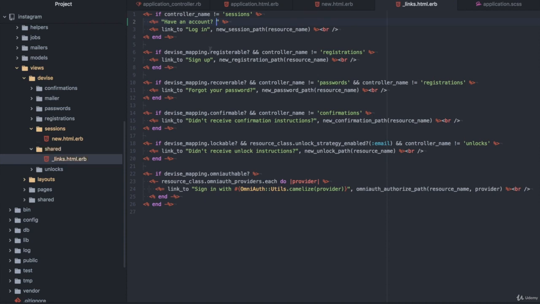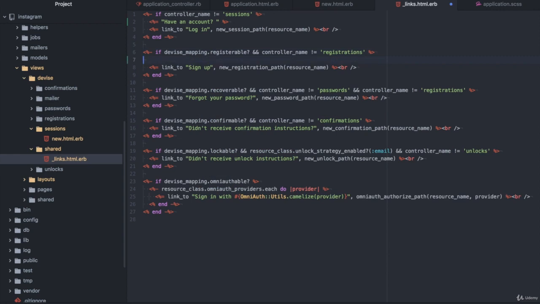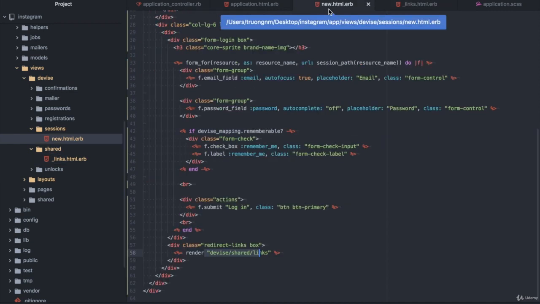And inside the other one, I want to add: don't have an account? Save it. And inside here, forgot password. Okay. Now, okay, we are looking good now.